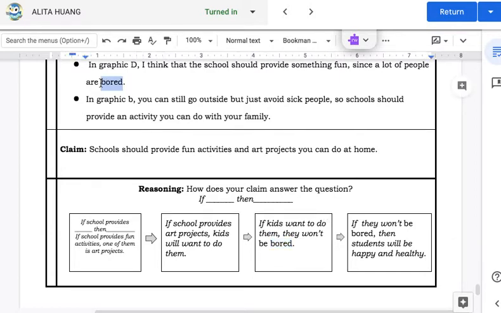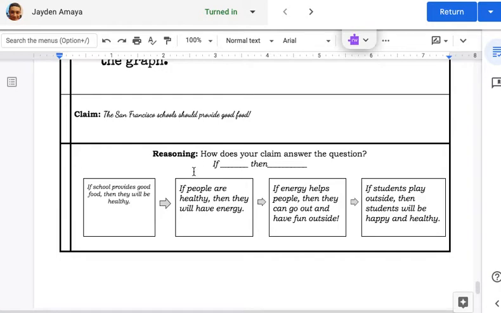They're really connected. And last, I really want to talk about Jaden's. I just love, especially, bringing out ideas that we thought about in the last unit, talking about food, and then saying food will have energy, and if people have energy, then they can go play. I wouldn't necessarily promote people to go outside right now because of the stuff that's going on with COVID, but I think that his thinking and his connections in his reasoning are really clear, and I love that.